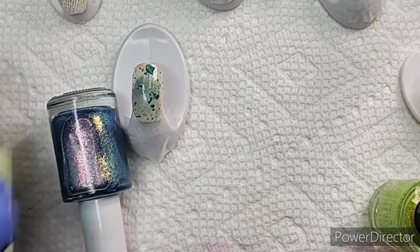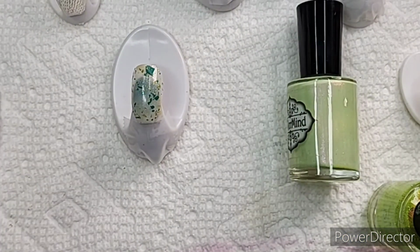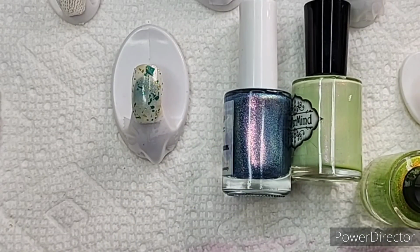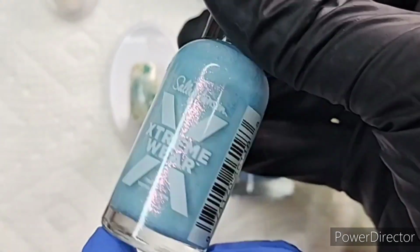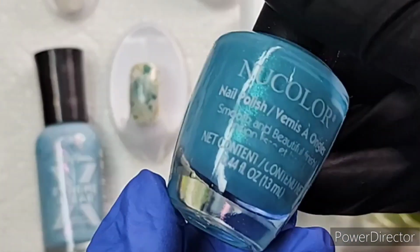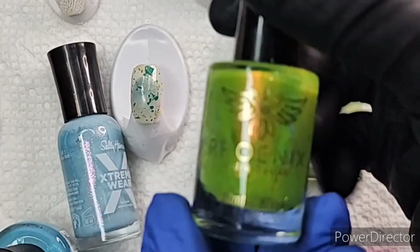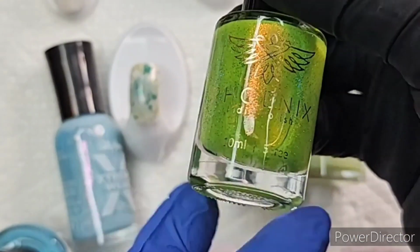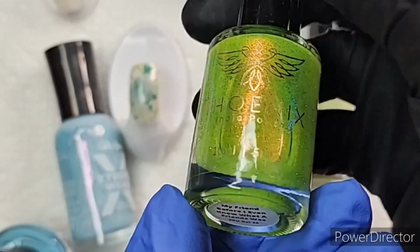All right, so I'm mixing up just a couple of these here. I don't know what I'm actually going to use. That's the surprise of a smush mani. You don't exactly know what's going to come through. I've got a Sally Hansen one here with some pink iridescence. I've got a generic dollar store one here. I've got Phoenix, which is available. And I don't know if this color is available. I think it's probably a Polish Pickup one, but Phoenix is available at Beautometry.